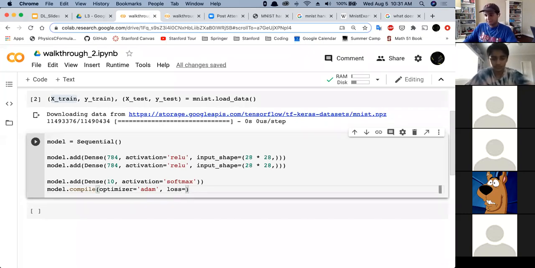However, the 2 types of loss that we will be using are called categorical cross entropy and binary cross entropy. I'm not going to go into the math behind that because it involves a lot of calculus.